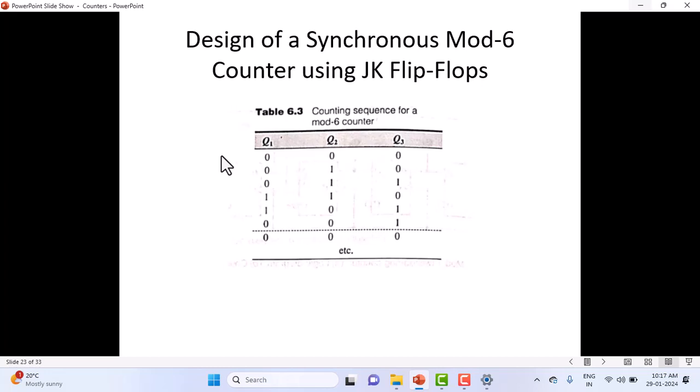Look at this. These are the states which I am expecting from the counter, and this is not a binary counter. Are you seeing any binary counting here? It's not a binary counter. What kind of code is it? Can anybody guess? What kind of pattern is it generating? XS3. XS3 means you should see 3, 4, 5 like that: for 0 it will be 3, for 1 it will be 4, for 2 it will be 5. That is XS3. That code is different.